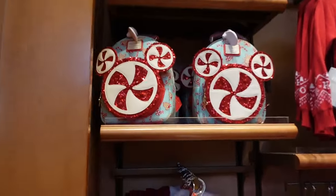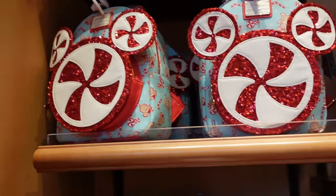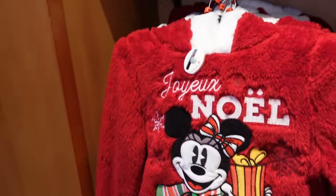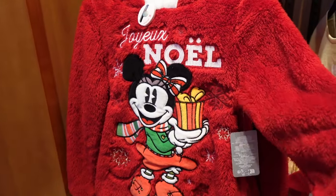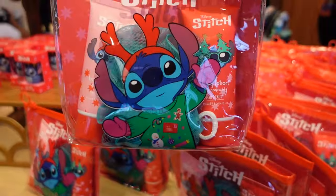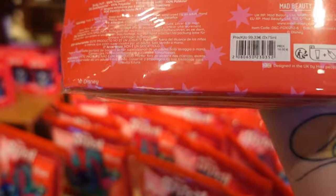There's also some clothing over here, and what looks like last year's Loungefly backpack — they probably just have a few left, so it's back out again for Christmas — 90 euros for that one. This cozy kids item is so nice, I wish they did it in adult sizes — 36 euros. We're now in the Mad Beauty section: there's a Stitch Christmas Mad Beauty set, and a lip balm.